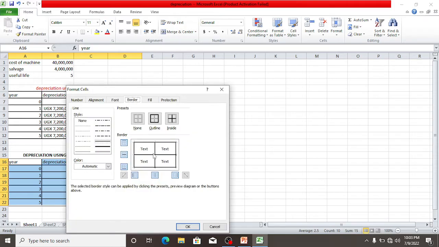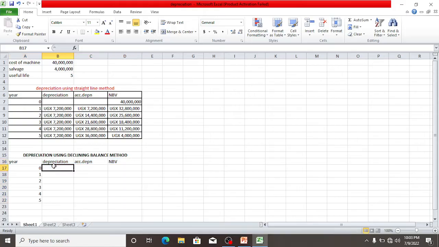Format cells, I don't want borders. You see? I've just removed them. Remove them such that you can see it well.